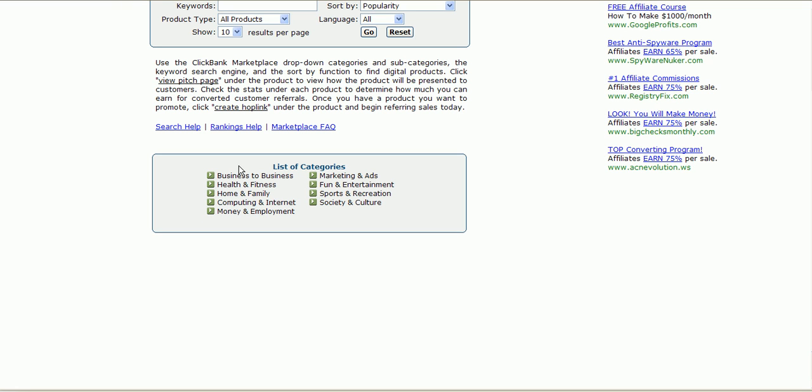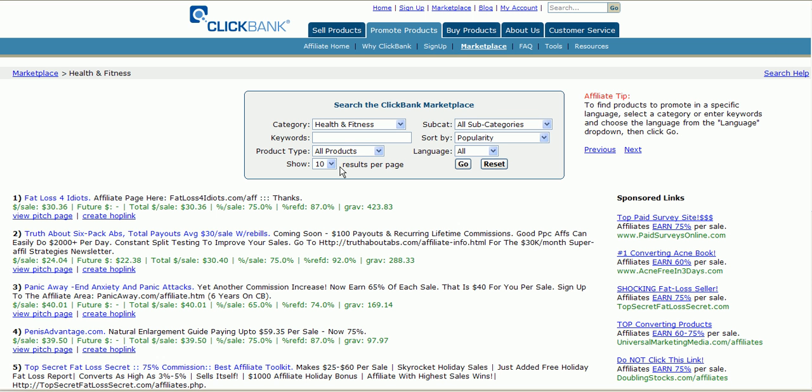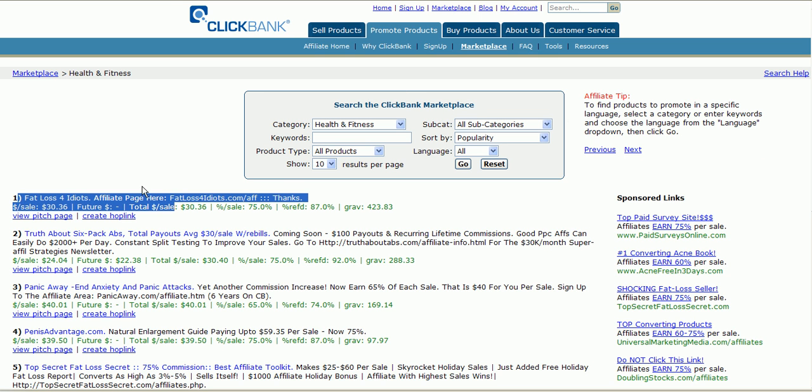And for this example, I'm just going to click on one and show you what it looks like once you click on one of these. So I clicked on the health and fitness category, and as you see, it shows you the most popular products that are referred the most to ClickBank. So you see here that the top item on ClickBank is a weight loss product, and then product number 2 is a product about getting six-pack abs. So both of those would be very hot niches, I'm sure you would agree.